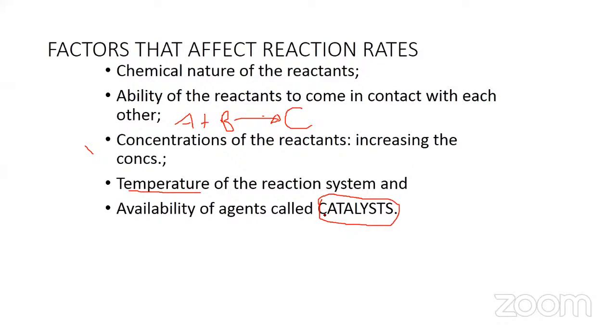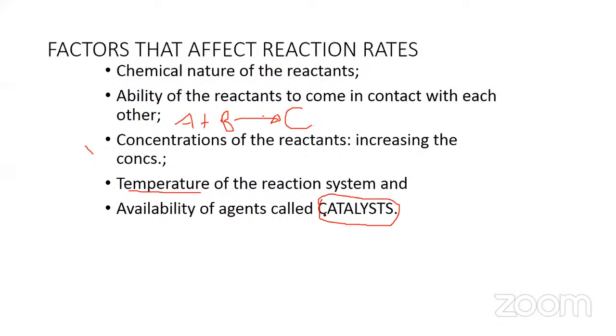And that is why when they taught you about the Haber process, the formation of ammonia, they use a catalyst, or the contact process in the formation of sulfuric acid. There was a catalyst there, so that you can form more of the product. I'm just using what they taught you in schools so that you can understand faster.